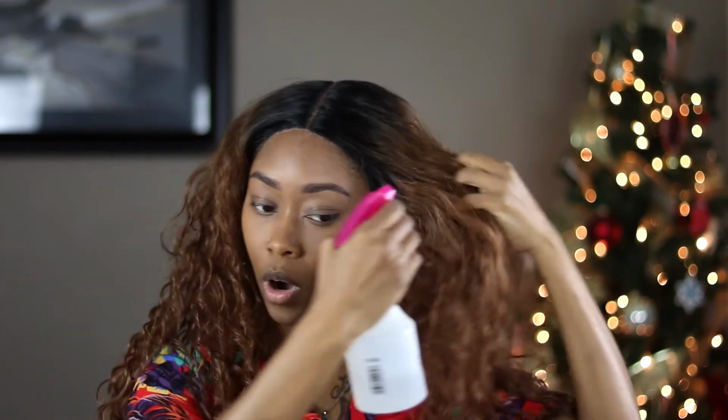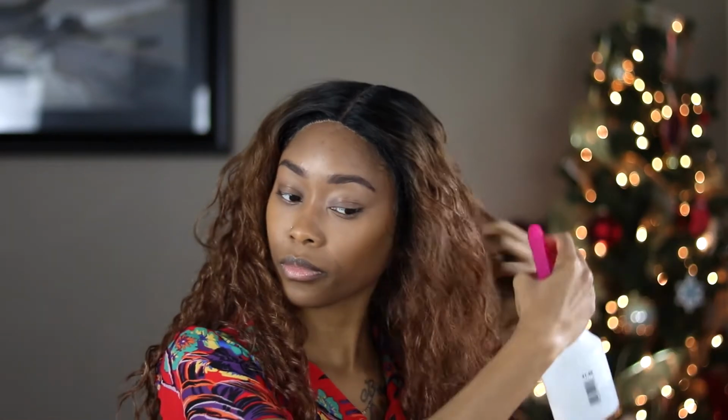Okay, going in with some water. I'm just gonna wet this hair. I'm gonna go in with this mousse, and this is gonna keep my curls tight. I actually use that mousse for my natural hair when I have a desired style that I'm going for, and it will not move.